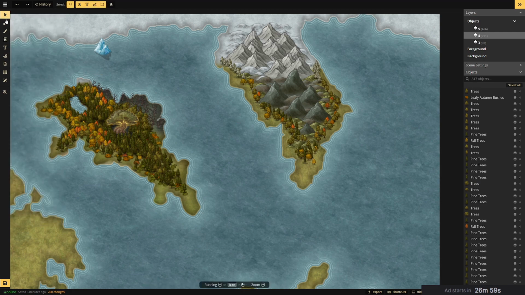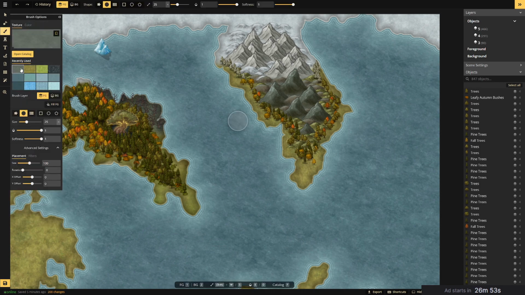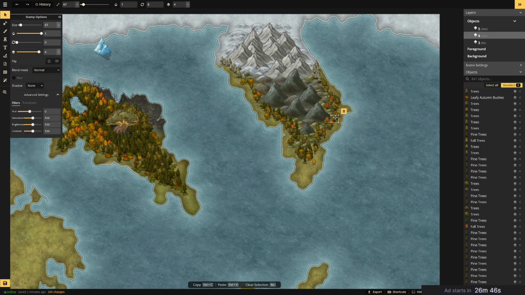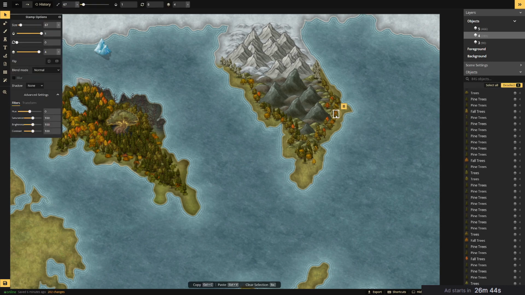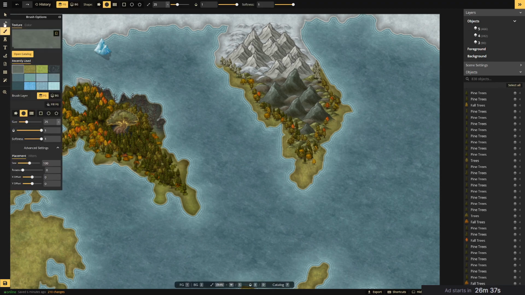Okay, so I might have to try and improvise. How am I going to do that? I think I'm going to delete these trees for now. I'm going to keep the hills. And then... how to do this?